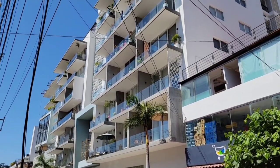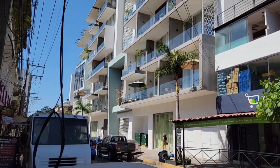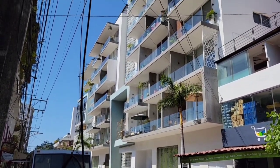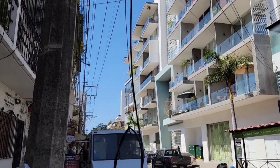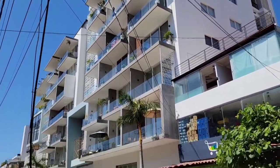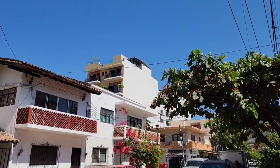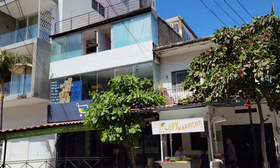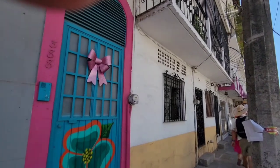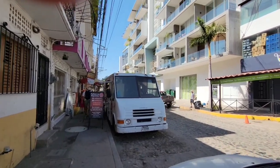So this is what's happening, unfortunately, to this area. There are huge modern high-rises going up everywhere. Condos. Yeah, they're nice, but it totally takes away from the charm of this area, which is unfortunate. Look at the contrast. Look at that, and then that, which is so charming and beautiful. I wish they'd stick to just buildings like that, right? But there are these modern buildings popping up everywhere. The construction here is insane, you guys. Since I've been coming as an adult more, it's changed drastically.